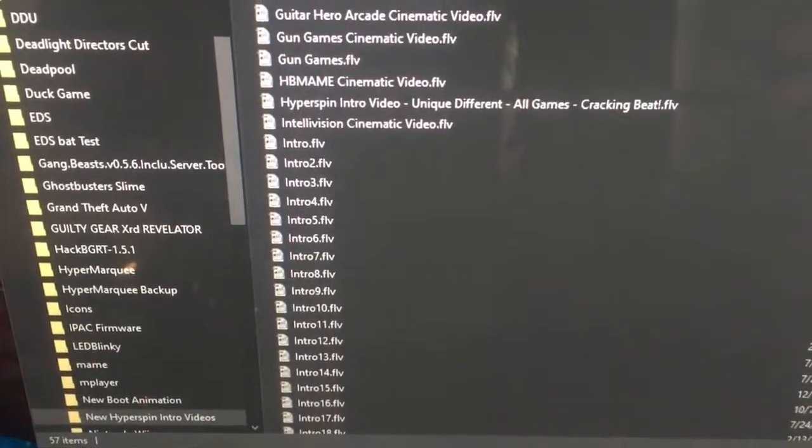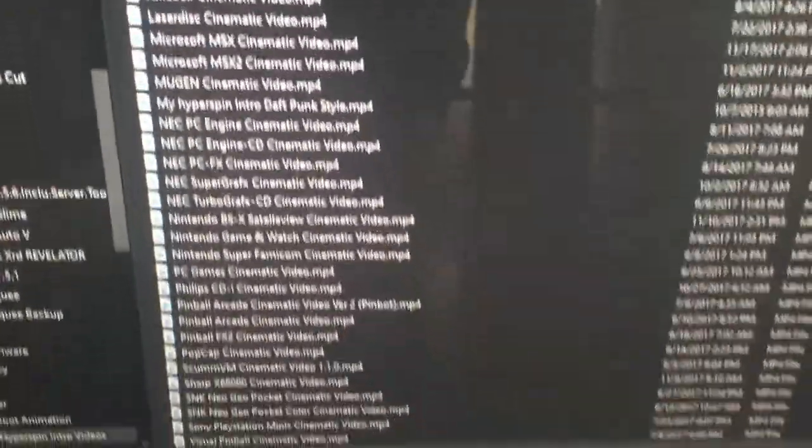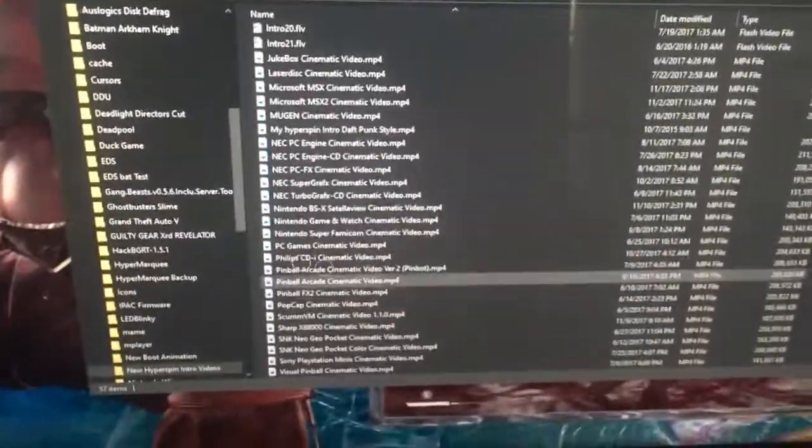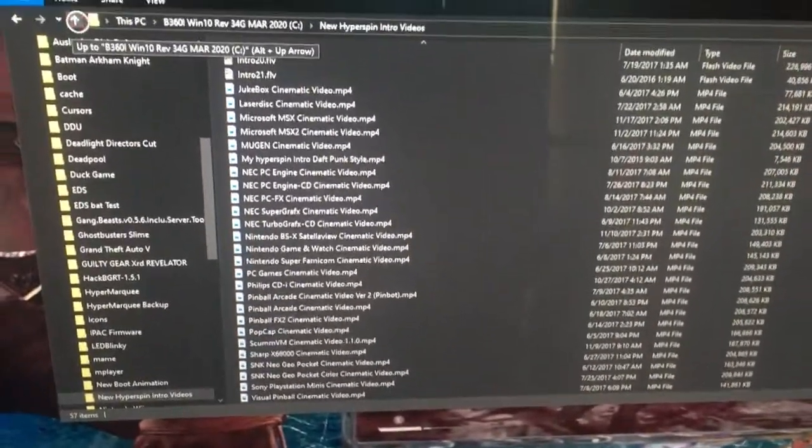I added a few, if you see here. These ones that say intro 1, 2, 3, and so on. These ones here that have a title, those were already installed in the arcade. See all these ones? These are kind of like system-specific intros, so I kept those. Those were the best ones that I liked. You could keep whichever ones you want, and if you just want to keep them as a backup, I move them to a separate portable drive.